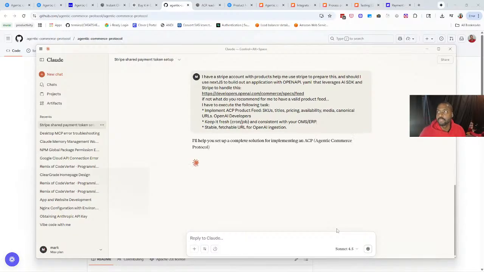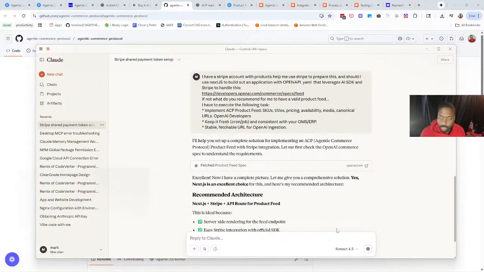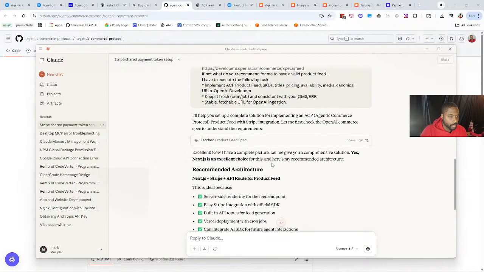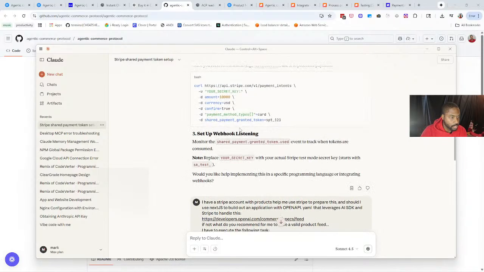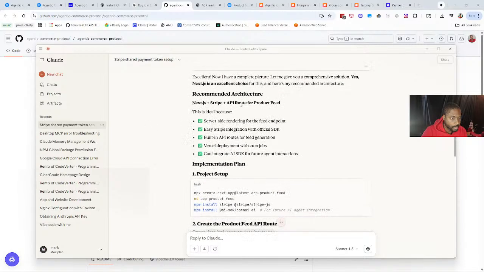I don't just use ChatGPT, or I don't just use Claude. I use Gemini. I use ChatGPT and I use Claude. Let's see, what is their recommendation? Now I've typed all this stuff.